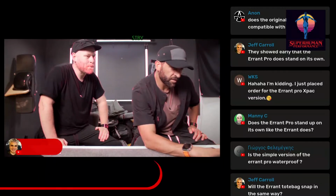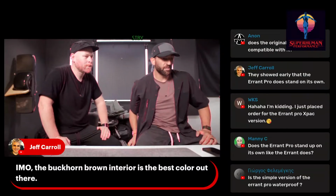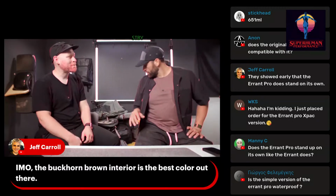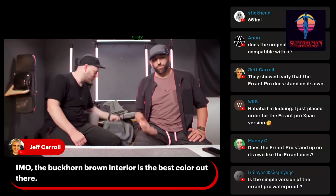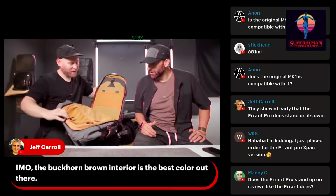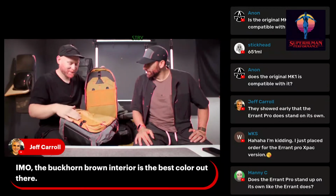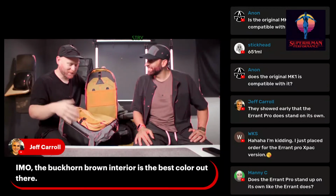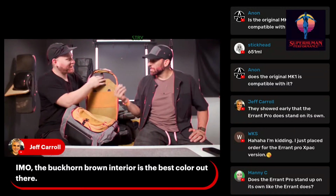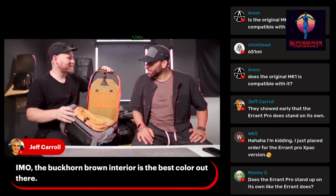Let's see, what do we got? Here's the next question. In my opinion, the buckhorn brown interior is the best color out there. Boom. Thank you. I love that color. We'll flash it one more time. Buckhorn brown. I called it like a mustard color. So the official Pantone color is buckhorn brown. But we've struggled calling it. We just call it the gold liner. Dude, it's beautiful. This thing is gonna kick ass, especially with the black accents in the fall. The photos that are gonna come from this are gonna be chef's kiss, primo.